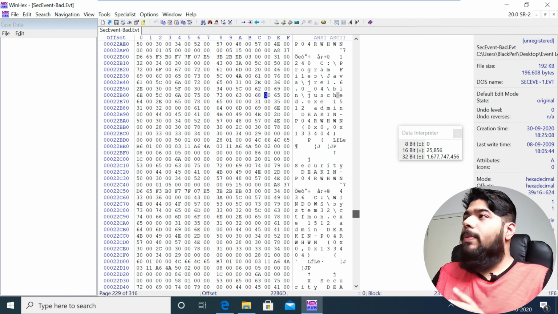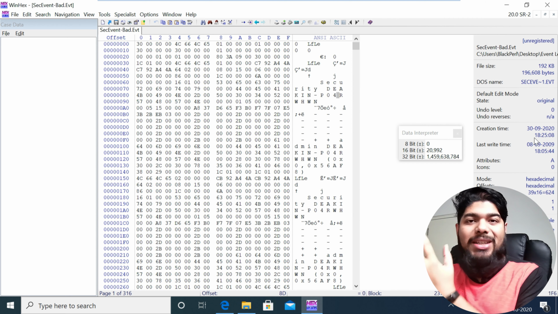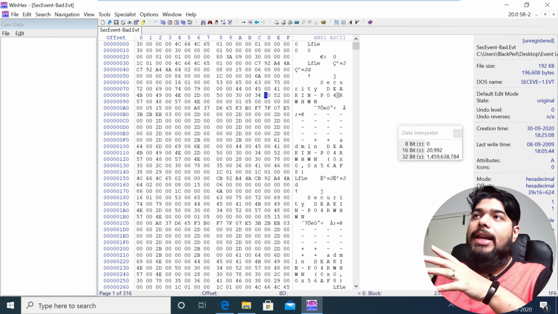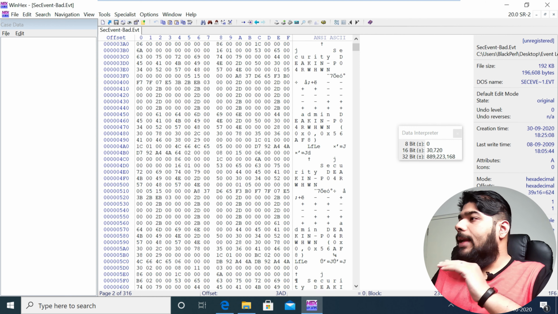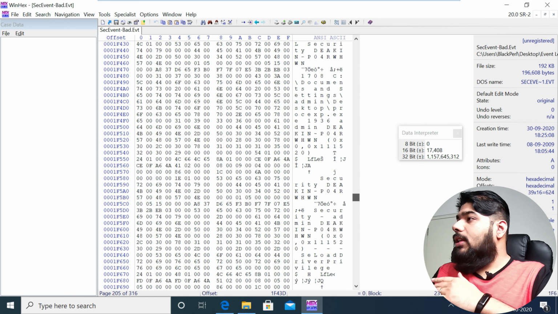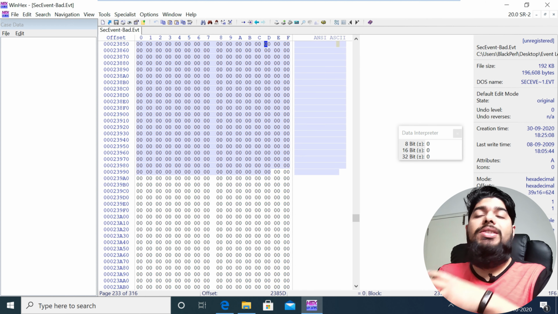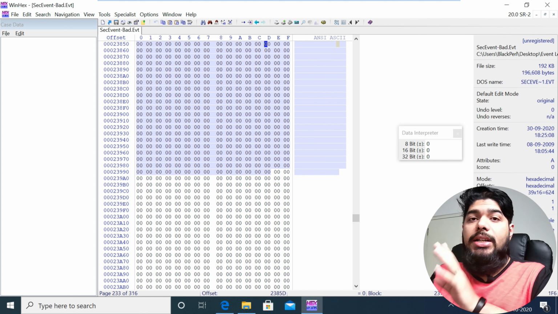Now, if you open this file using a hex editor and you cannot read or identify anything in this file format, that means the file is really corrupted. But if you see something like this, where all the data is present in the file, but at the end, in the footer information, or at the bottom, or at some stage in that file, a lot of zeros have been added, that means the full data is not corrupted; only partial data has been corrupted.